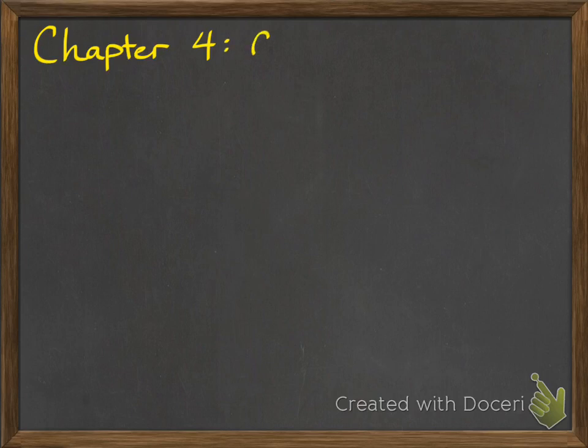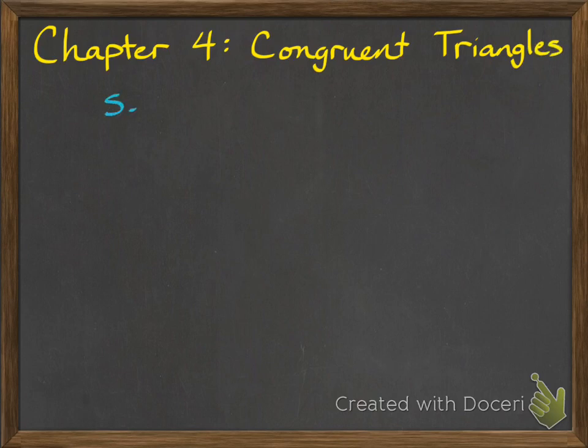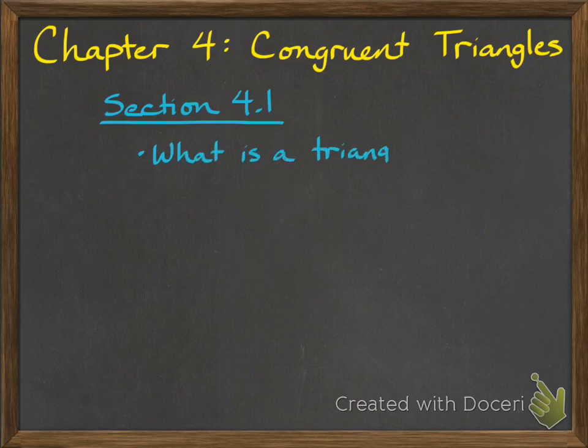We're going to start chapter 4 and we are going to do it on video. And we're going to start going through section 4.1 together. Chapter 4 deals with congruent triangles, so the next couple chapters we're going to be diving full force into triangles and everything about them. Section 4.1 is really just a lot of terminology, classifying triangles. So we'll be going over what is a triangle and what are its parts.